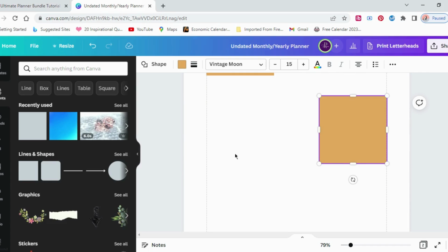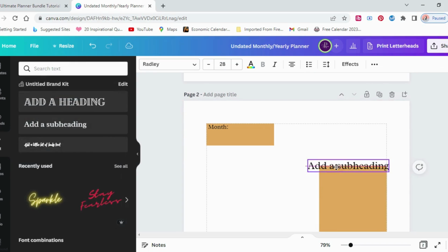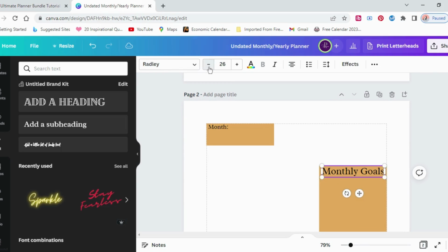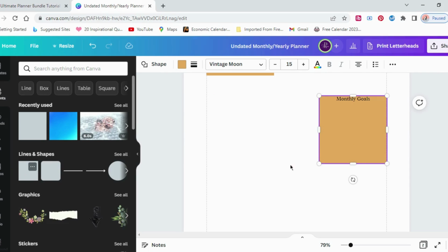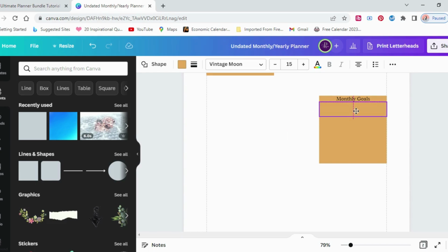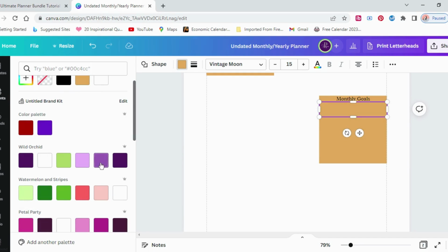So we're going to do this, and since it's going to be for a month, we can do a monthly goal right here. And I'm going to put some smaller boxes in this box so that they can have some separated writing room. Or if you wanted to make this digital, you can do that also. I'll do another video showing how to make this digital.